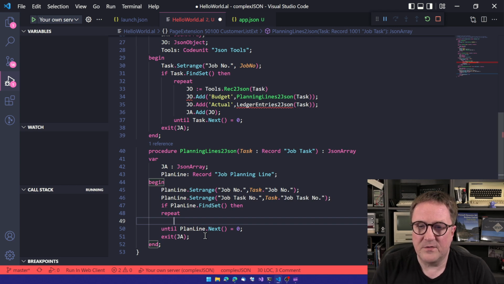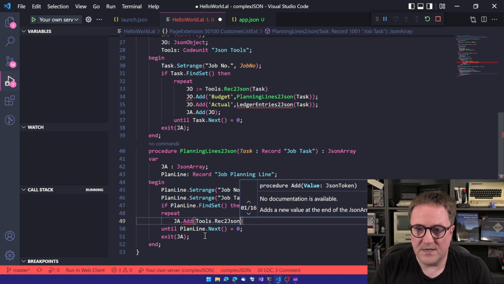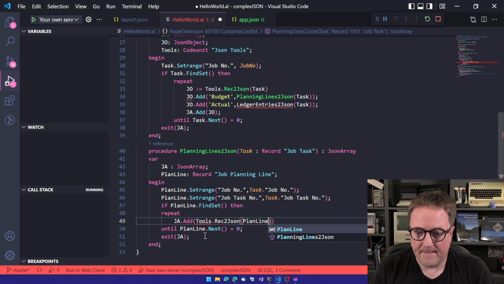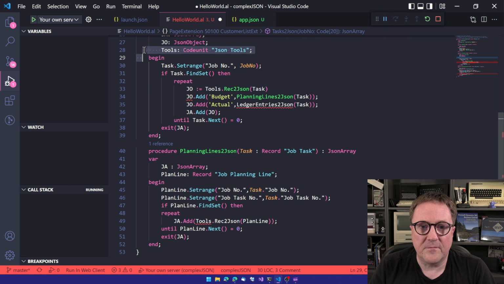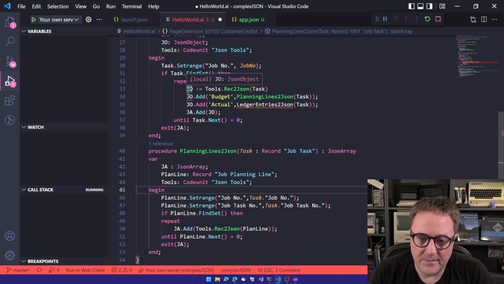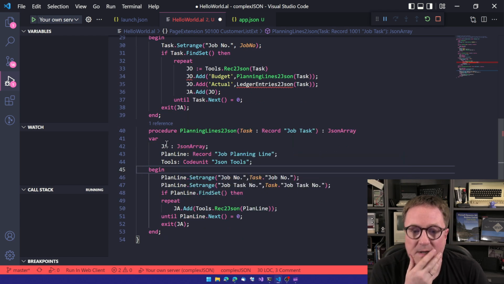Now we could actually use the trick from before. So we could simply go ja.add, and then let's use the tools record to JSON and add our plan line here. As soon as we create the tools variable, boom, there you go. So now we have created an array of all the lines.